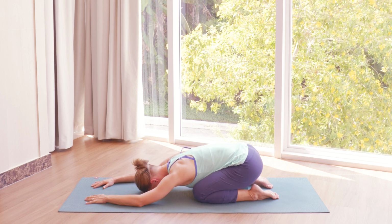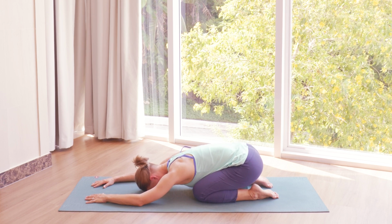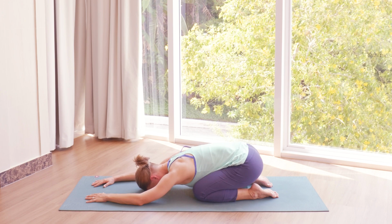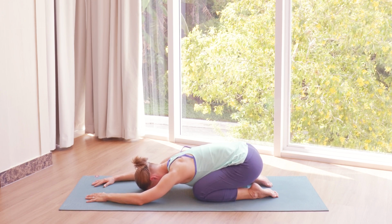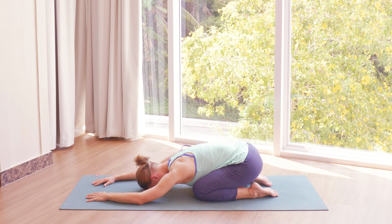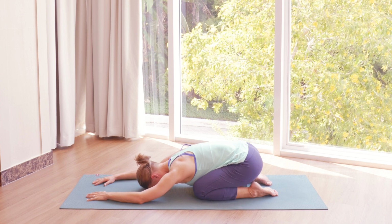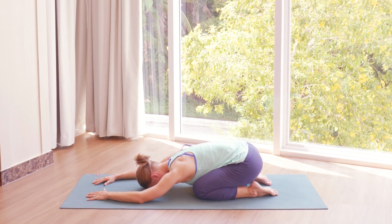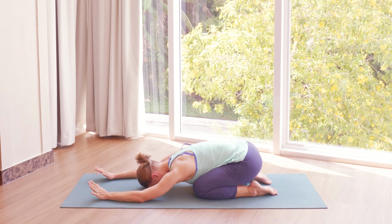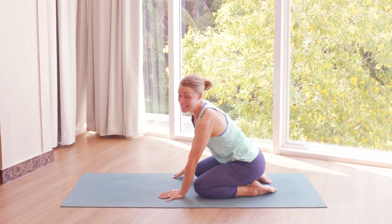And now allow your head to lean down. If it doesn't lean down onto the mat, you could bring hands under the head. Let your shoulders, your arms soften. Just take a few more breaths in and out. And send those few breaths towards the back side of the body. Softening through the buttocks, softening through the spine. And then with your next few breaths, slowly bring yourself up into a seat.